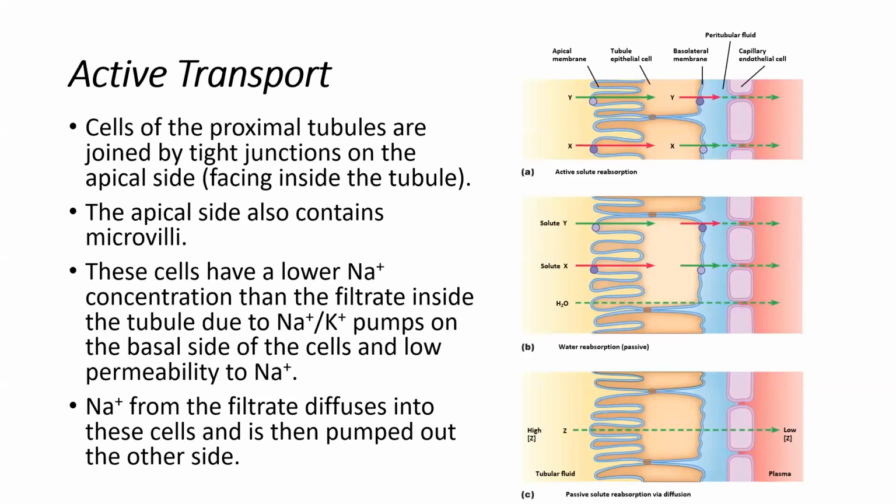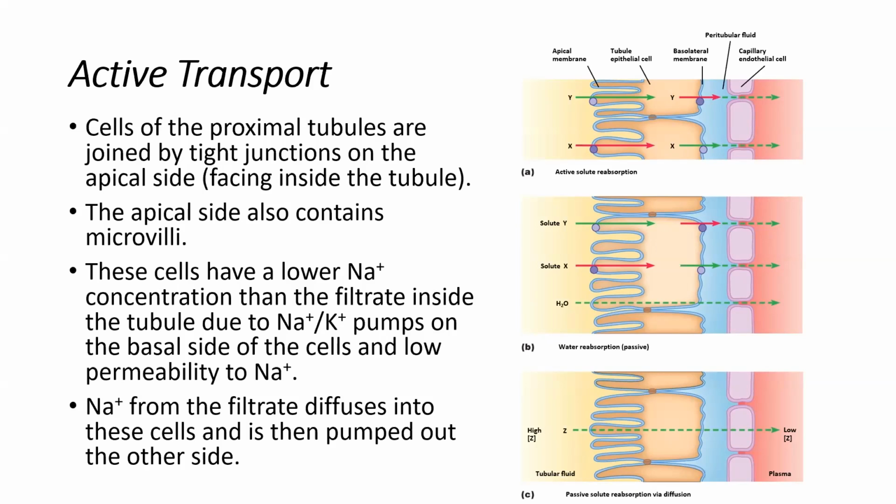So first off, we want to describe the anatomy of the cells here. They're joined by tight junctions. And so we have the luminal surface of the cell, the apical surface of the cell facing the lumen of the tubule, and the basolateral surface of the cell facing the peritubular space. We also want to point out that the apical side has microvilli. We'll talk about this a little bit later on, but the microvilli are basically increasing the surface area, which is allowing for more reabsorption. So this is an adaptation or a modification that facilitates increased reabsorption, especially unregulated reabsorption.